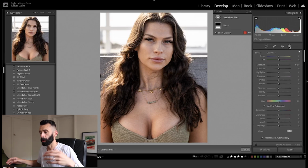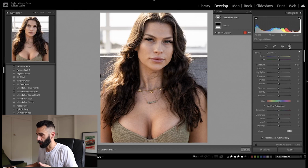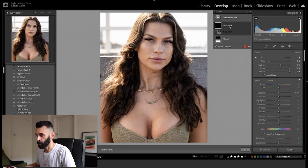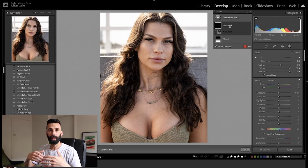So you would have noticed maybe with the 2022 Lightroom update, when you click on masking, you get all these different layers. Much like in Photoshop, you click new layer, select the brush, and a new one will drop down. It's really good practice to label all your layers as well, so that if you need to come back to anything later on, you know which layer work is the dodging, which layer is the burning, which might be the iris enhance, and so forth.